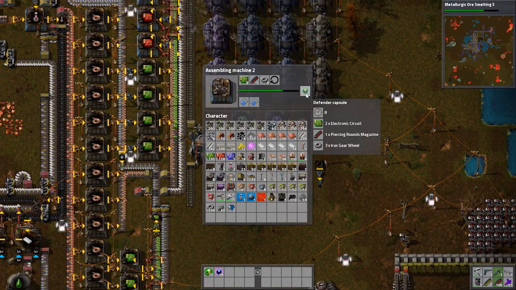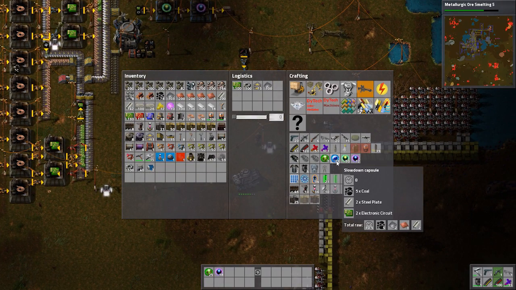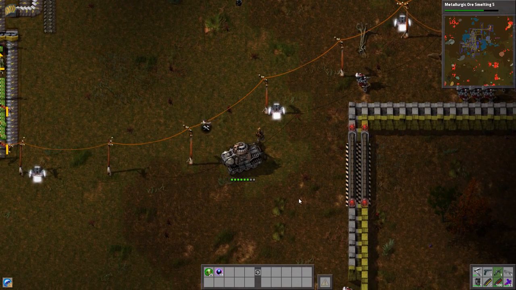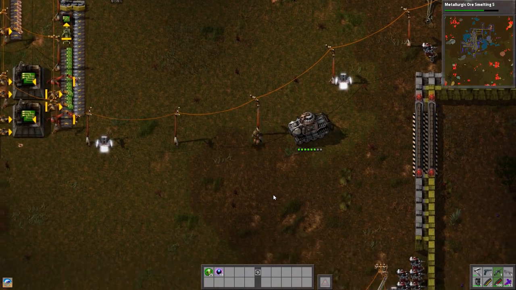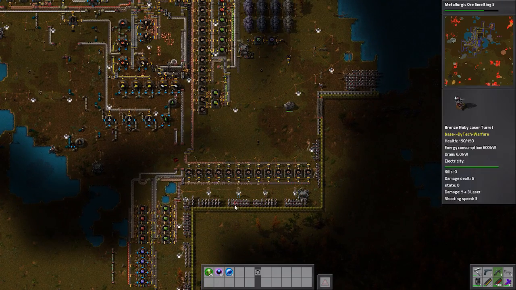I mean, these guys are defender capsules. They're not going to be of much use to me. Slowdown capsules might be okay. I've never used one before. Let's try one. I'm desperate. Why not? Actually, this guy's keeping up.